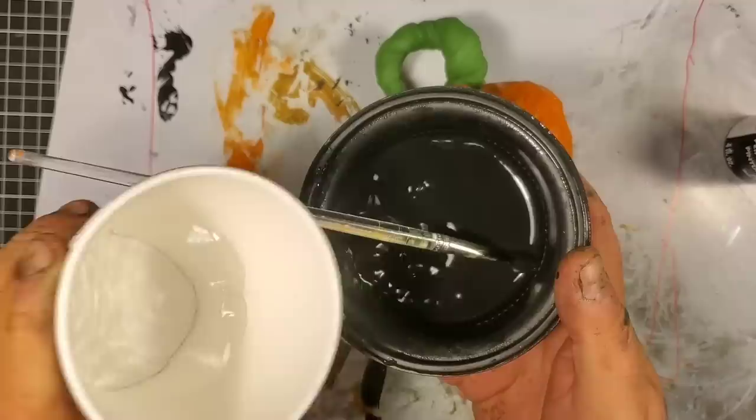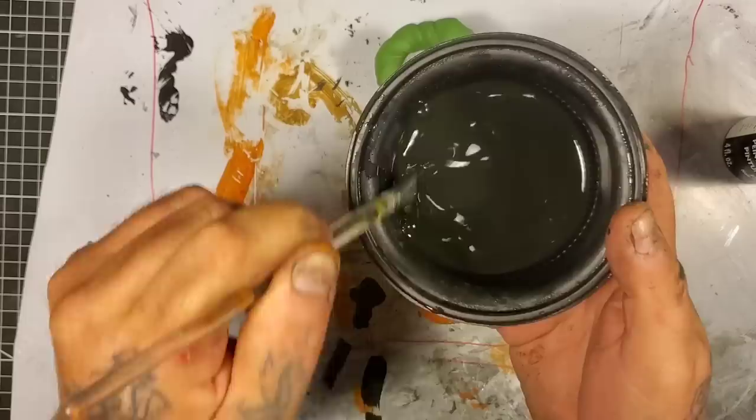I don't know. All you black wash experts, you can tell me how I'm doing it wrong, which I really don't care, you know, so whatever. Waste your time, not mine.